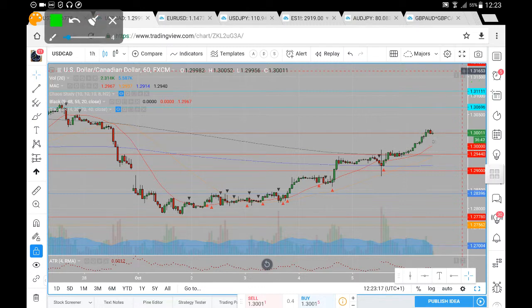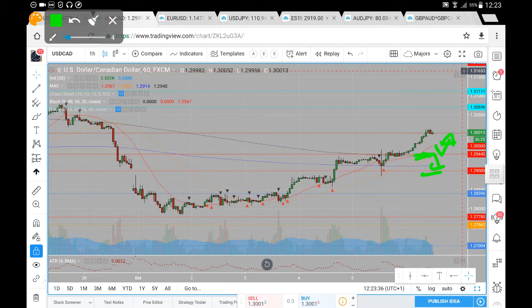If, however, we do see a bit of a pullback here from this 130, we would be looking for a move back down towards 129.44. Previously we've had consolidation and found support at that area. We've also got the added confluence of the 400 period moving average, thus increasing the likelihood of seeing a bullish bounce if we are to see a retracement back down towards that 129.44.